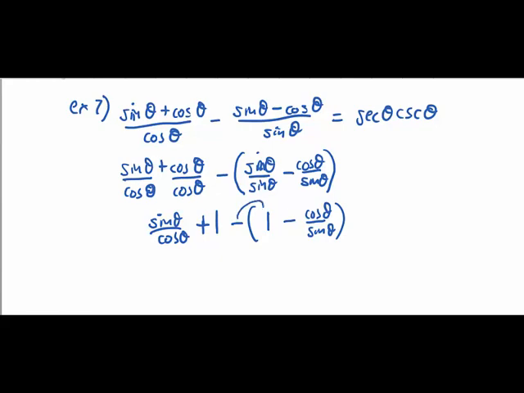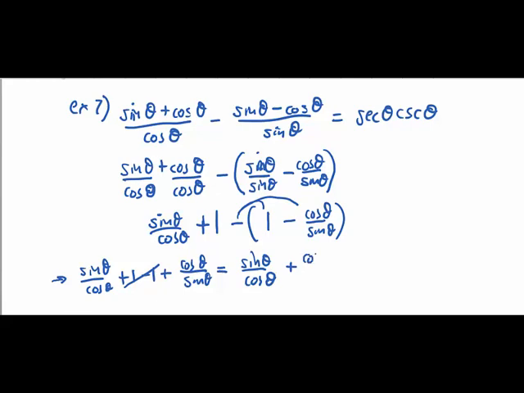This means that I'm going to distribute the negative here and here. So now what I have, and I'm going to rewrite it all the way over here, is sine theta over cosine theta plus 1 minus 1. Now here's the key. This then has to be a plus cosine theta divided by sine of theta. So what this gives me is these terms going to make 0. And now what I have is sine theta divided by cosine theta plus cosine theta divided by sine theta.